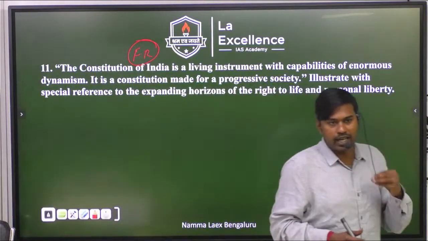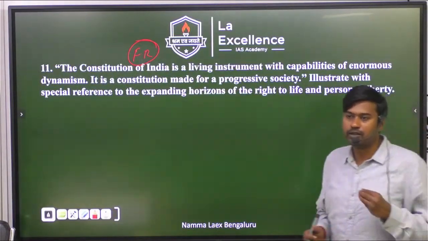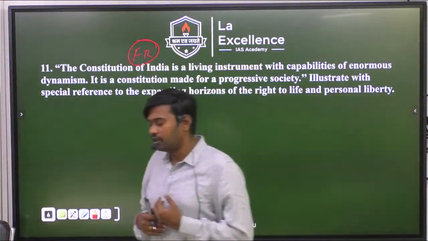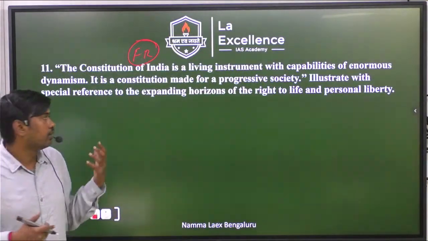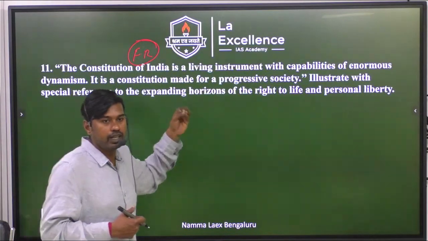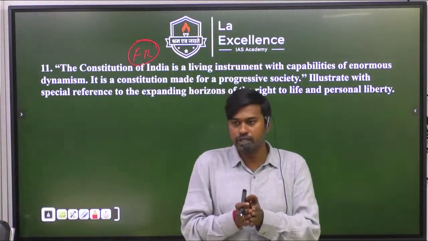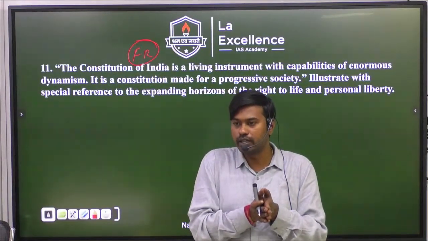question. It's directly from your Article 21, which is very easy to answer. You will be reading the list of rights which has now been expanded with the help of various Supreme Court judgments. Like we have expanded Article 21. Now if you see, that is the right which has been guaranteed when the Constitution came into being.